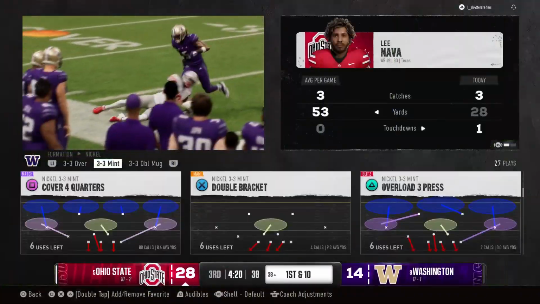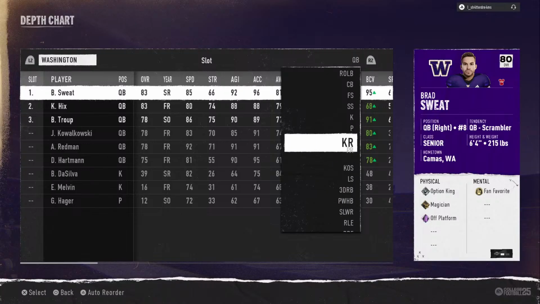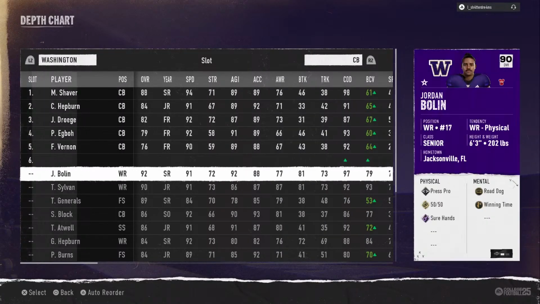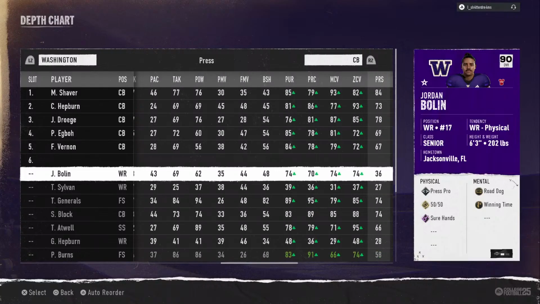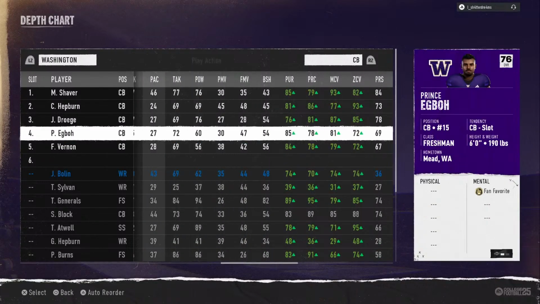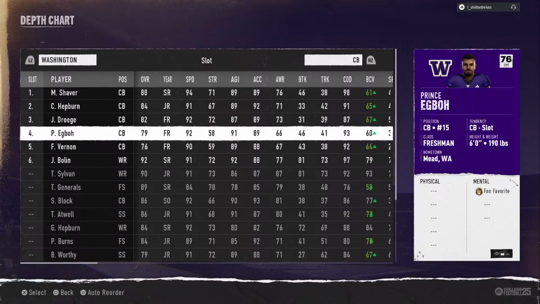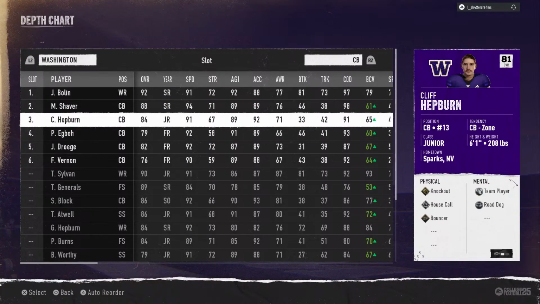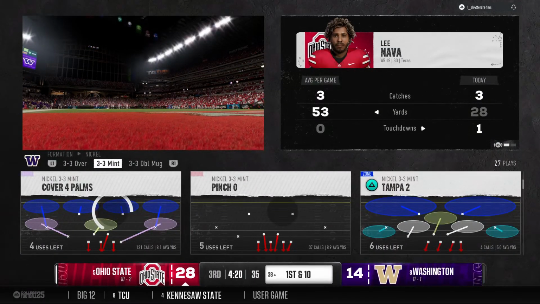It's an out route, the catch made, and he'll head out of bounds, not before picking up enough for a first down.